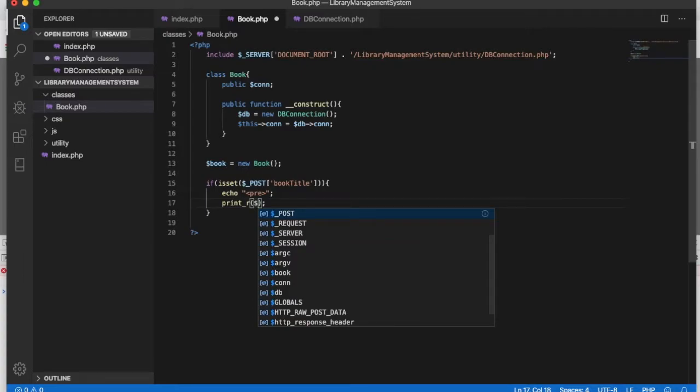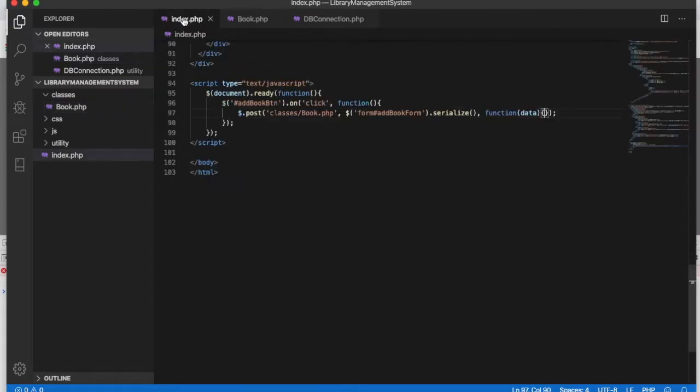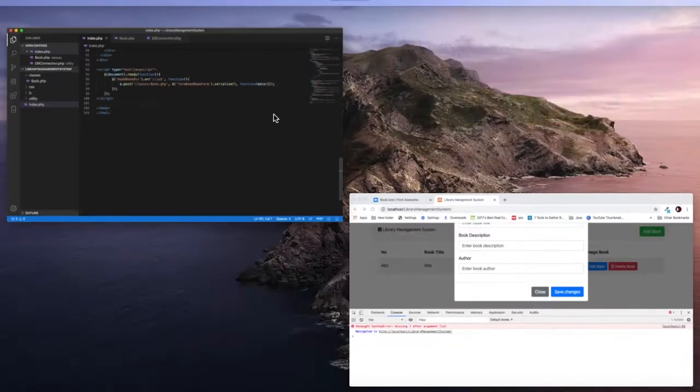Let's see if we are getting anything as a response. We should also close the pre tag, and let's check if our system is working, if we are sending this data or not.